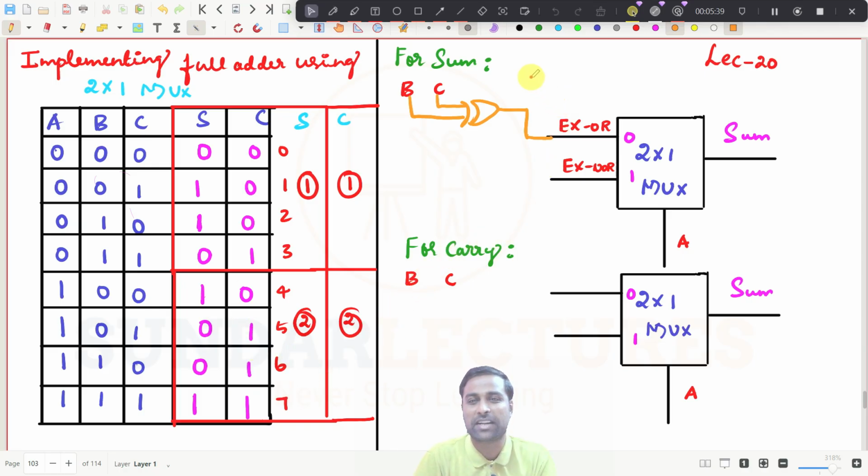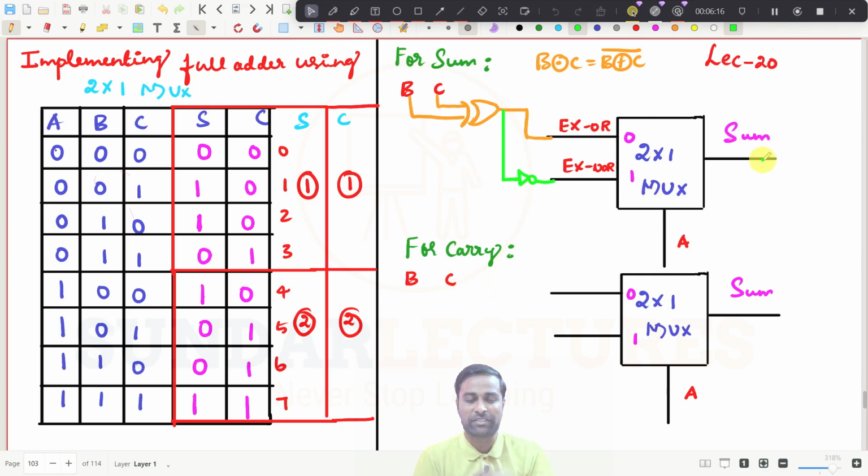Try to understand: B XOR of C can also be written like this, right? So B XNOR of C can also be written as what? B XOR of C, the whole bar. That is what you are getting here. So what you do, simply, you put a NOT gate here and you connect this one, and then what happens now? Now that's all, we have completed.